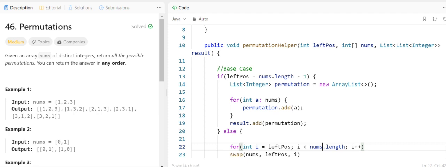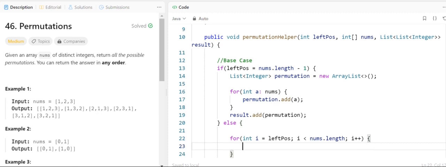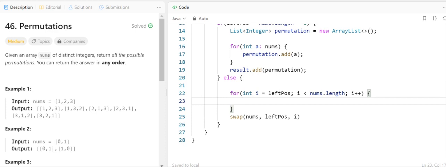So that if the length of the array is 3, we are going to iterate from the left position. We need to iterate all the way through all the elements to the right, from the left position to the last element. Here we need to iterate through all the elements, and then we are going to perform our swap here in the for loop.